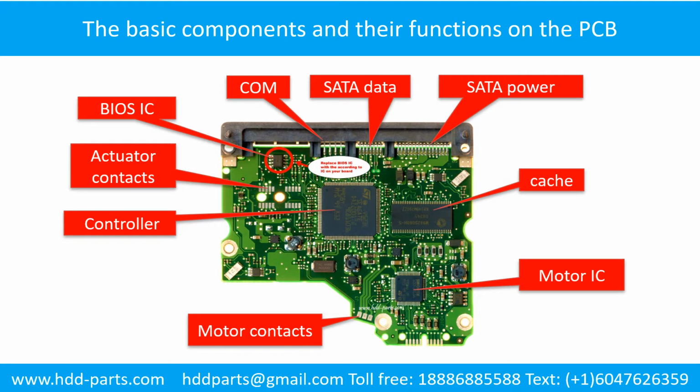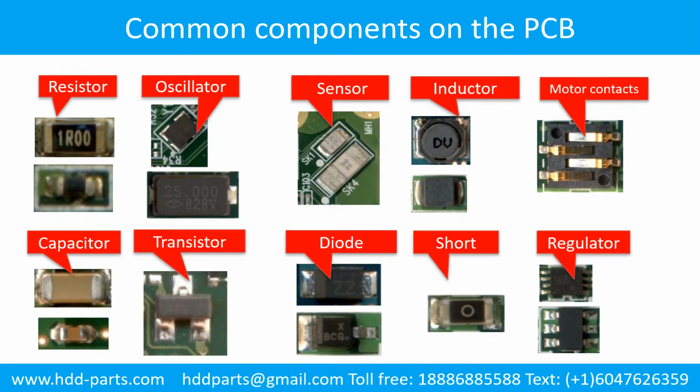This picture shows the basic components on the PCB board and their functions. You may take this picture as a reference to fix your own PCB board. This picture shows some regular components on the printed circuit board.